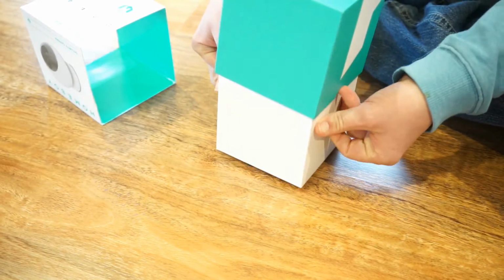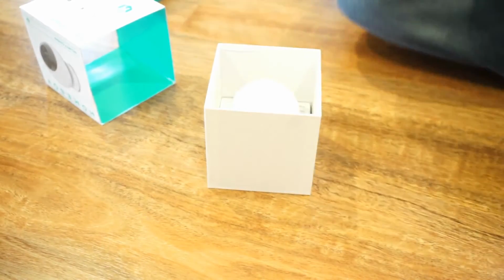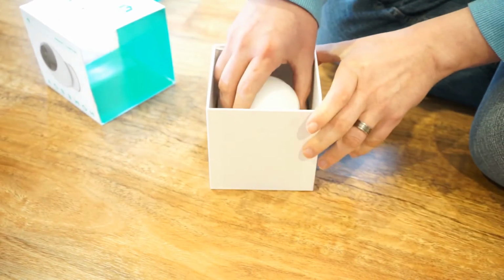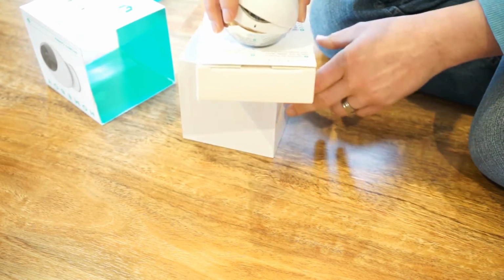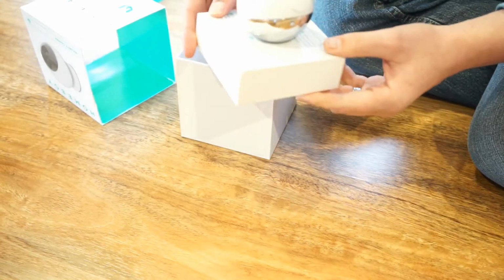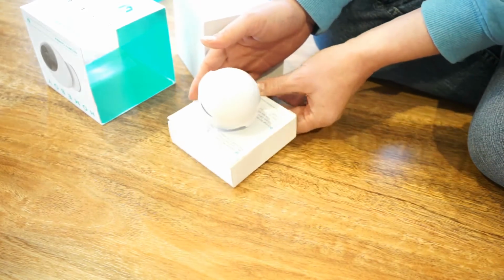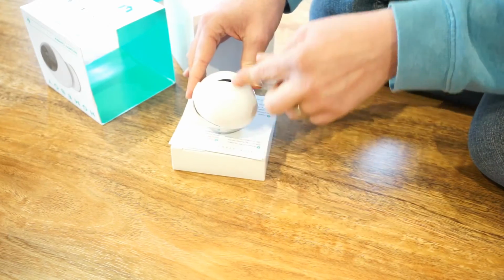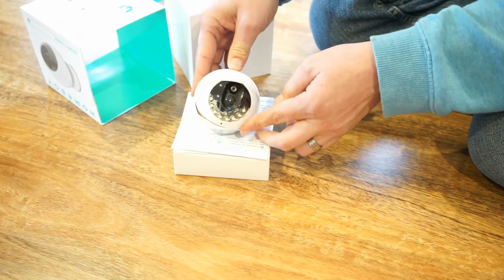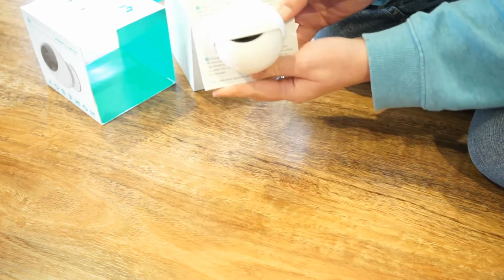And then, with that revealed, you have the actual camera. So let's take a look at how that works. That's cool. So you look around here. This white circle thing is the actual camera, and that is the security lens. So that pops open or closed. And the quick start guide is here.